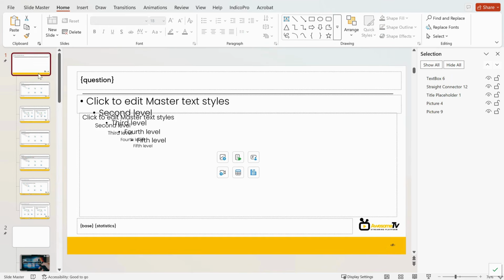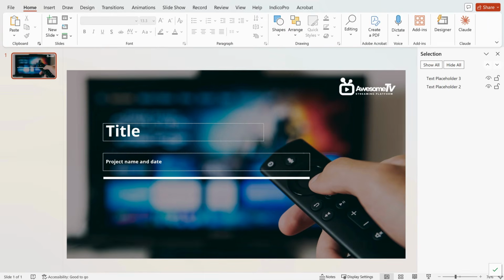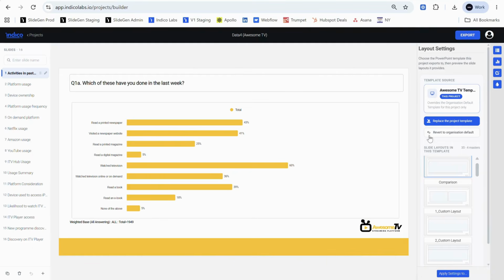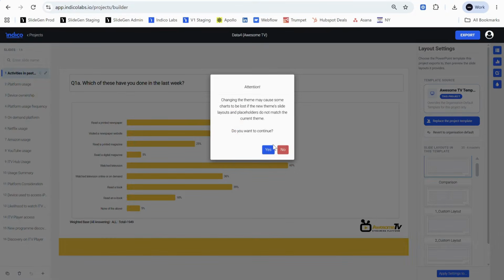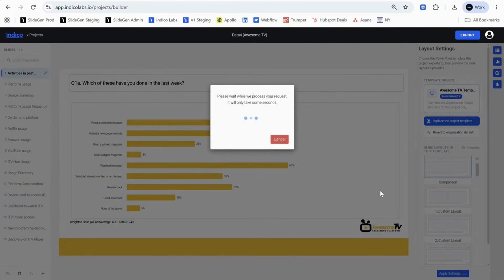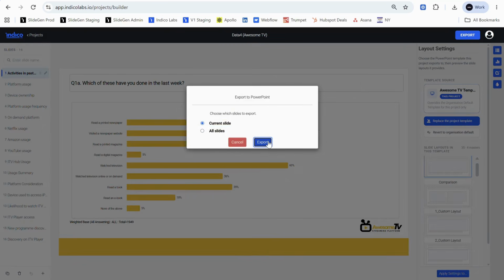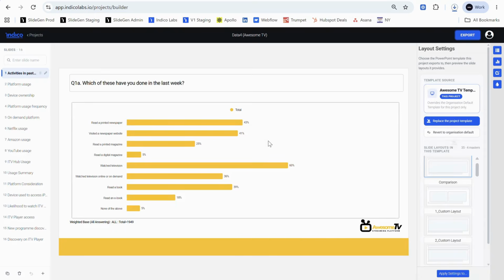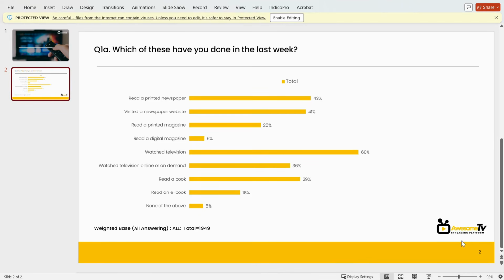Get the picture, we'll stop there. And if I close the slide master and save, let's just try that now. Replace. Import. Yes. Yeah, you don't see the slide number in here, but now when we export, fingers crossed, we get a slide with a slide number on it. There we go. Appearing now. Cool.